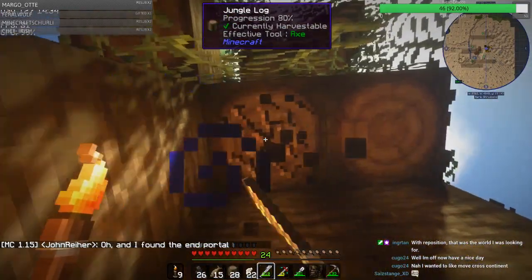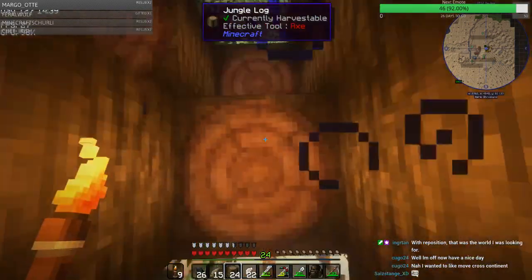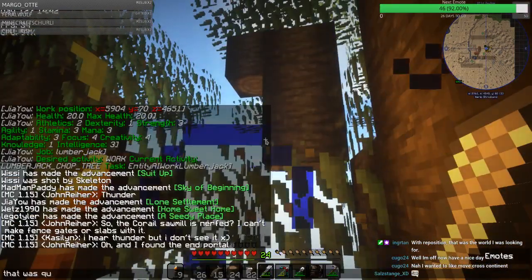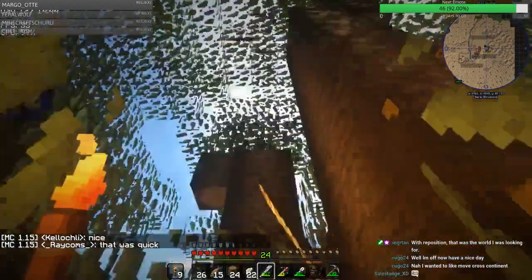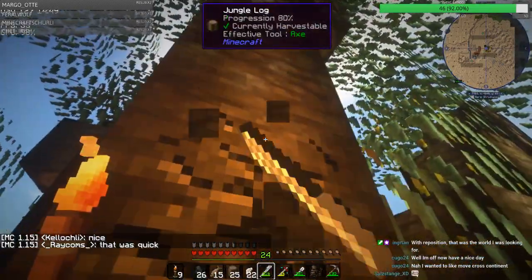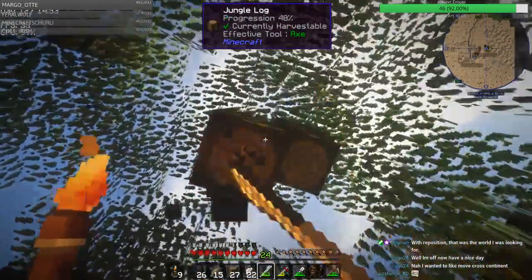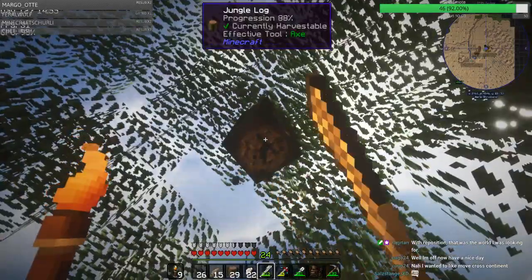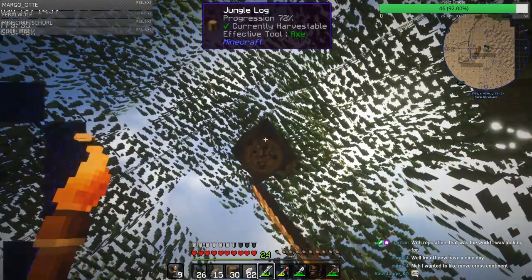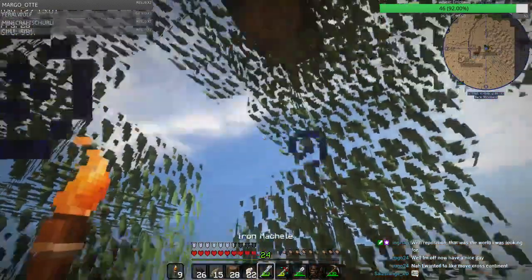Oh, John found the Ender portal. That's interesting. That was quick. Yeah, we should lock that with a block of bedrock so nobody does the Ender Dragon. Why? So we could do a community event. Yeah, but the Ender Dragon is so easy.